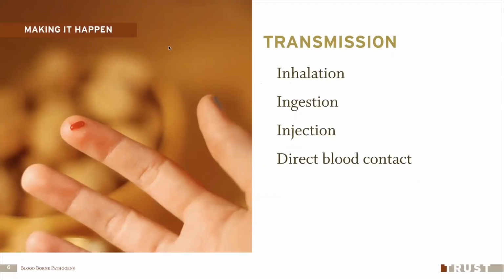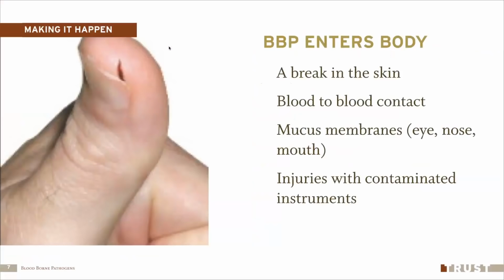If you have an open sore or a cut in your skin of some kind, and you were to contact somebody else's blood, it could get into your blood system that way. So those are the modes of transmission. That's how it can get in, and we need to learn to watch for those and prevent that. Even a small little break in the skin, you could have a bloodborne pathogen enter if you come in contact with it. Like we talked about, blood-to-blood contact. Maybe you come in contact with the mucous membranes. This is the eye, nose, or mouth. If it gets into your mouth or in your nose, ways like that, it can happen.